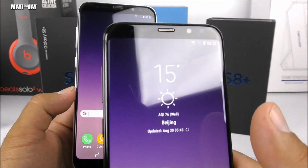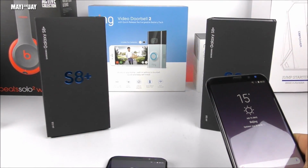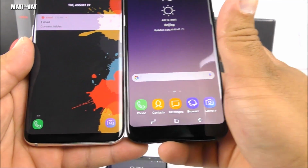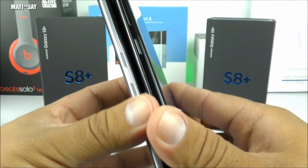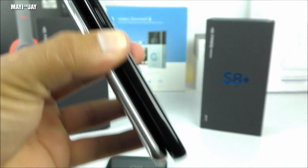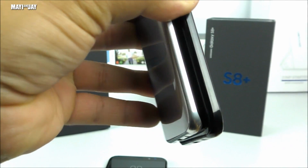Now, the sad part about these replicas is the fact that they included the bigger chin. Let me go ahead and compare here the regular S8 with mine, so that way you guys can notice that right there we can see that bigger chin on the bottom side. And for that reason, I cannot fit original cases on the replica. So right now on the top you can see that they are perfectly aligned, but if you look on the bottom, they're not aligned, and that's all because of that chin. I'm not sure why they did that, guys.